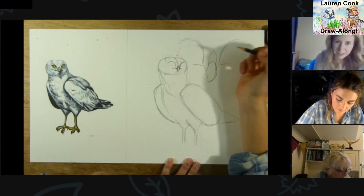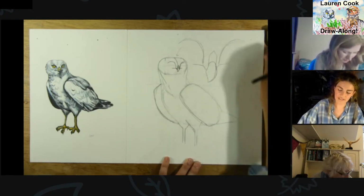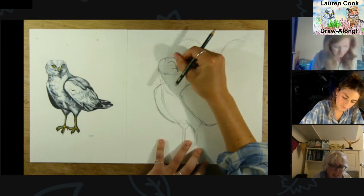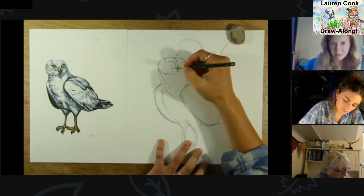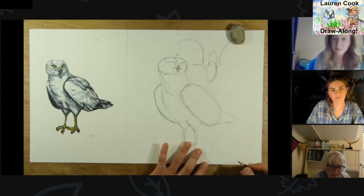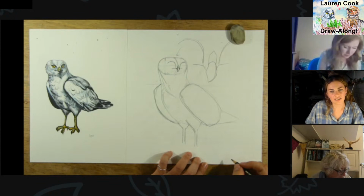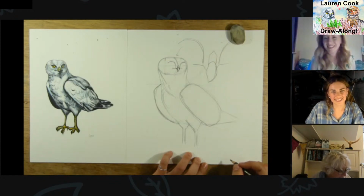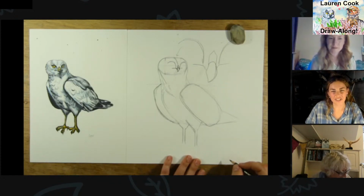I might just need a little bit of time just to do that in a minute. No problem. What do you think? I was trying to think what's the most difficult bit about a bird to draw. And certainly faces can be quite... that's a good question, aren't they? I remember trying to draw horses and I could never draw their hooves. And with birds, I think it's the beaks. They're tricky little things, aren't they? They are quite tricky.